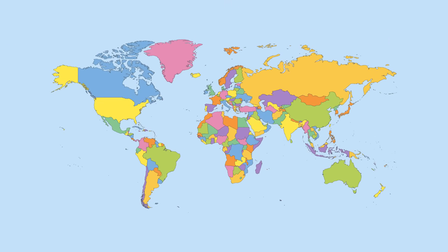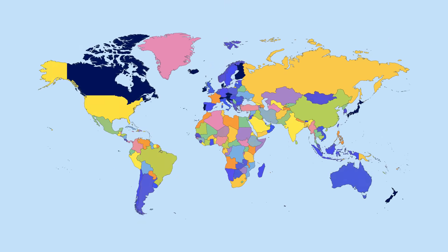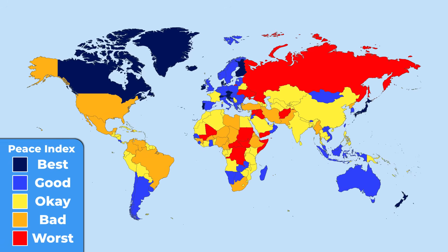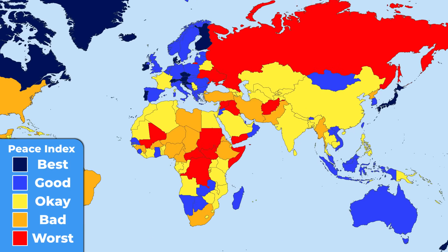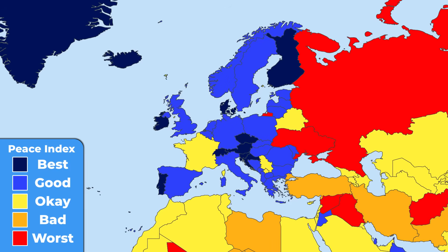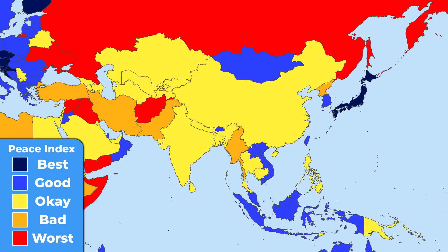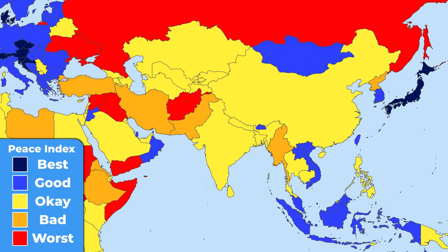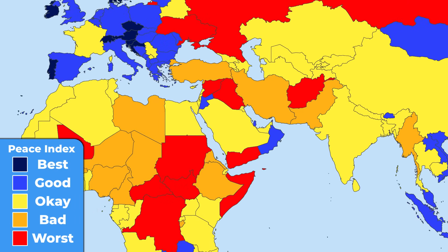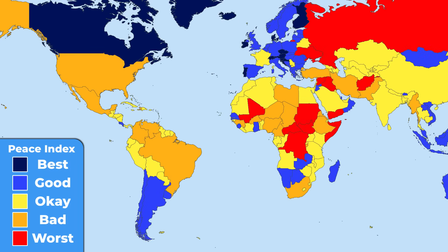At the end of the day, what is the most important thing you need to live a happy life? I would say it's definitely peace. The darkest blue countries on this map are the most peaceful in the world, while the red ones are nothing close to peace. Europe is the most non-violent region in the world, while in Asia it depends where you look. The southern east part of the continent is mostly avoiding violence, which is not true for Middle South Asia and especially the Middle East. In America and Africa, the situation varies from country to country.